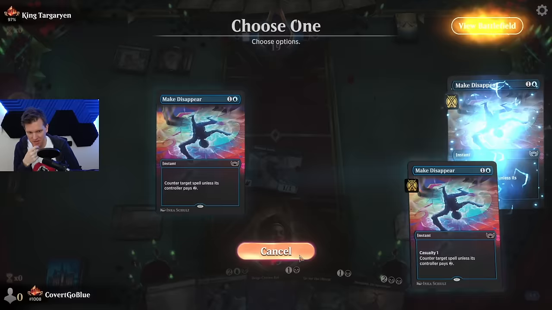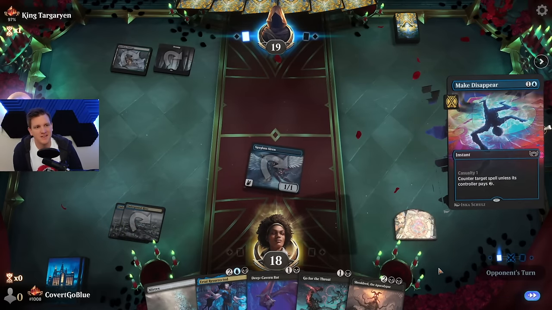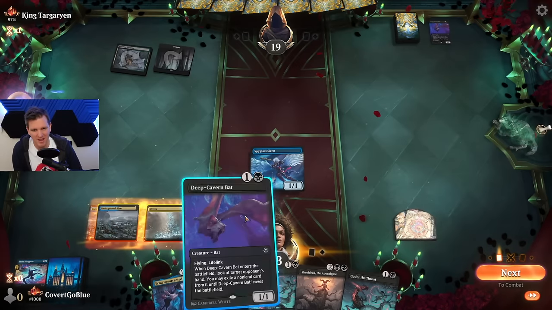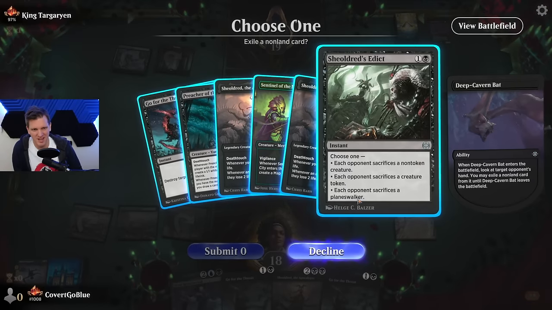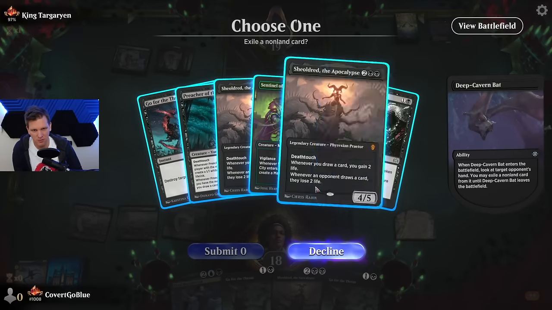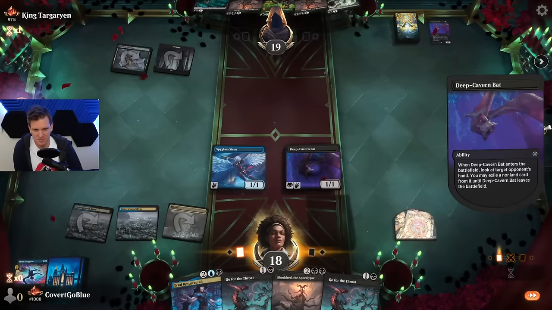I'm just going to protect the info. I think that we'll end up killing something anyway. So we might just tilt them with this "I get a bat and you don't" treatment. They might hate this enough. All right, so Go for the Throat, edict. We'll take the Go for the Throat. There are two Shieldreds to worry about. We have two Go for the Throats. They have a Preacher and they have a Sentinel and they have no land.